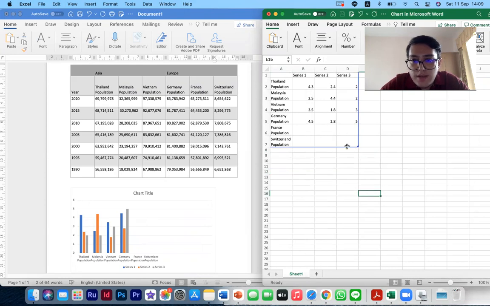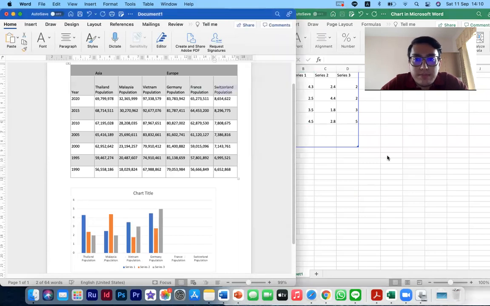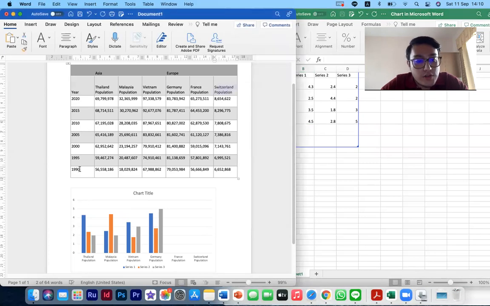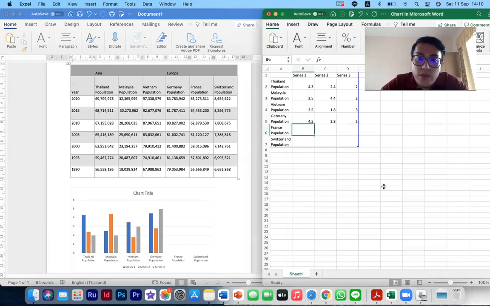So the blue line, you can show you what it is. Now, let's put in the population. So the years first, all right? So you can see now we have Thailand, we have Malaysia, and so on, okay?